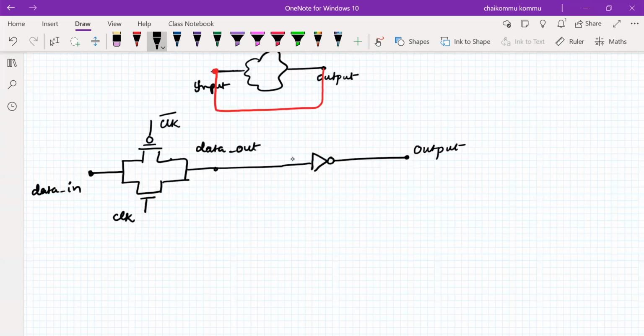Data in signal will go to the output side. This is the method that I'm using. But I want to say that once the data is sent into the device, up to the point from point A to point B, for example. So point A to point B, I'm sending the information. But after inserting the data from point A to point B, there should not be any kind of role for the first CMOS.